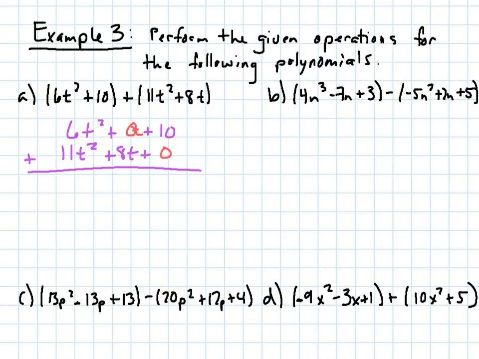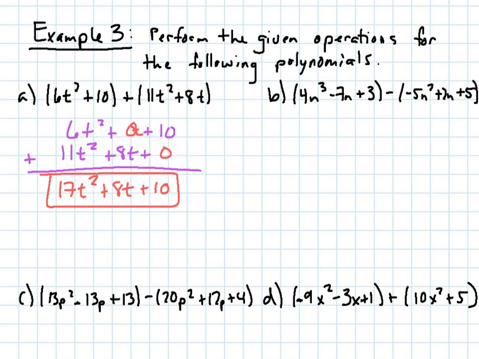Okay? So 6t squared plus 11t squared gives me 17t squared. And then 0t plus 8t gives me 8t. And then 10 plus 0 is 10. Now doing the aligned way makes it a little easier just to see visually that you're not adding to anything. But horizontally it works the same way, just that those things don't get grouped with anything. So they just stay the same thing. Okay? So that's the difference. But I'll show you that again. I just want to show you that specifically for the vertical method.